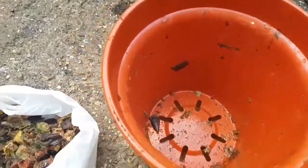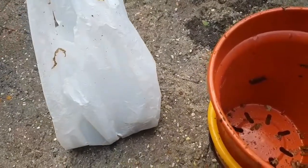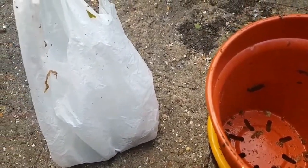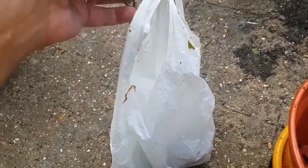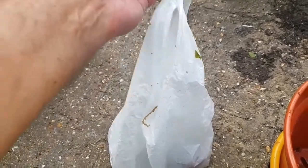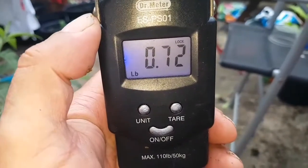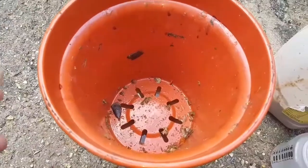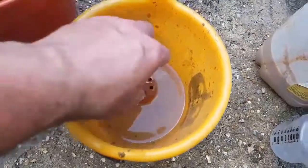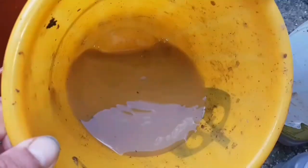You can see the liquid under the pot there. And now we'll just weigh this bag and see what we've got. And it's locked at 0.72, so we've lost 0.81, more than half of the contents in liquid, more than half the weight of the contents, and that's the liquid there.